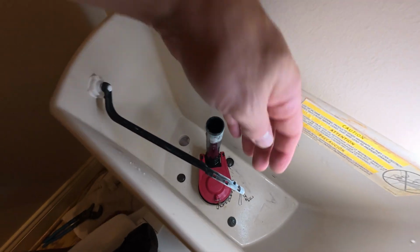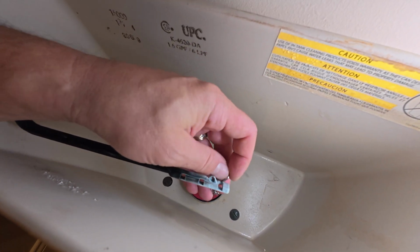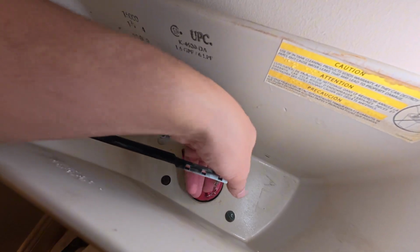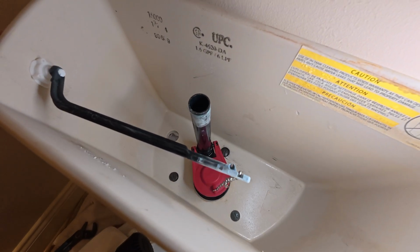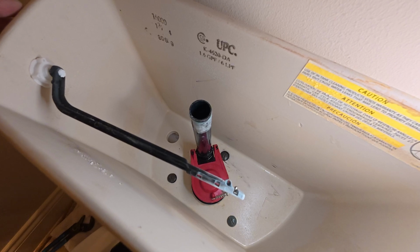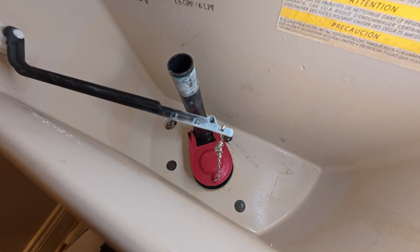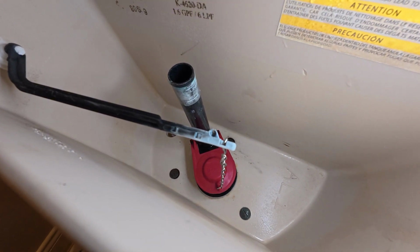So we put that on, and then I've already adjusted my chain, and you're going to connect that back to the flush handle here. For mine, I think I took about 6 lengths of the chain out. What I go for is you want to be able to apply light pressure and have all slack be gone out of that chain. If you can see that on the video there, all that slack is pretty much gone, just a light touch of the handle there.